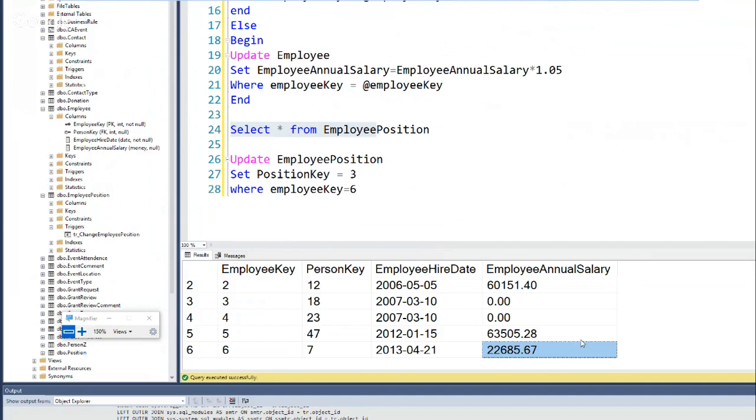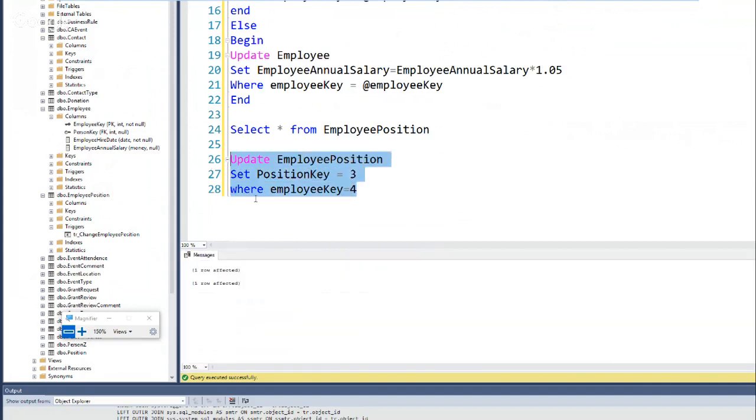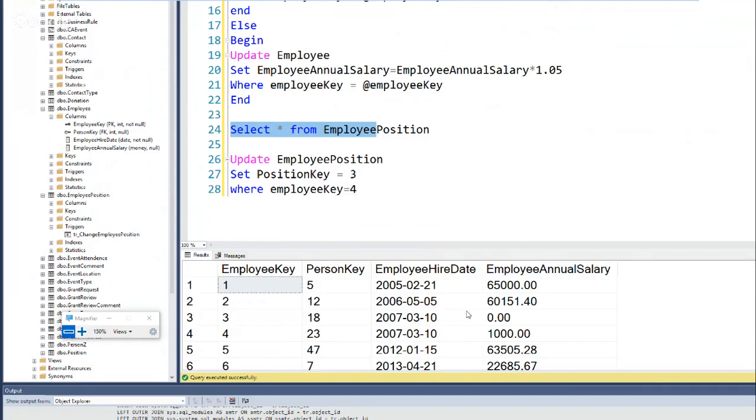Let's try a position for employee 4, because employee 4 has no salary. Let's set their key to that, and we'll just do employee 4. So when I run that, it will do both rows affected. And employee 4 had a 0 salary, so now they've got 1,000.